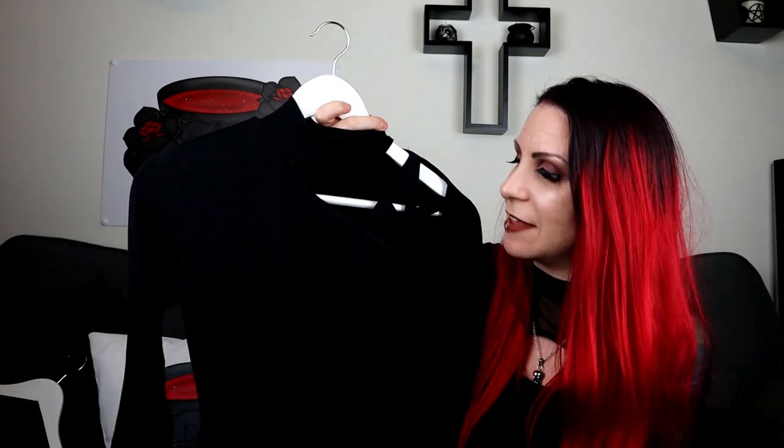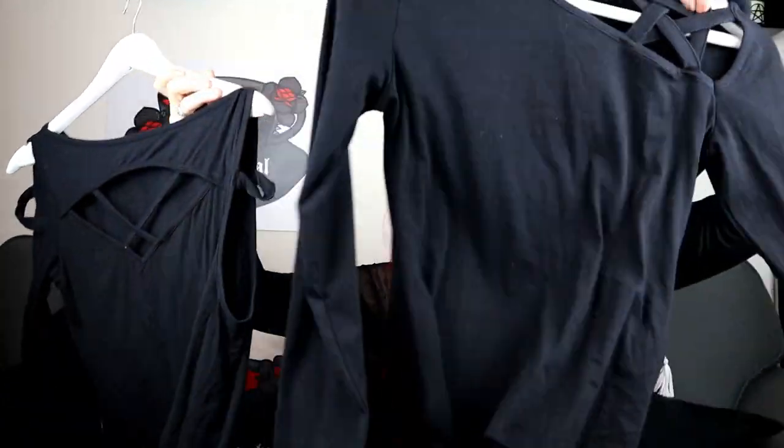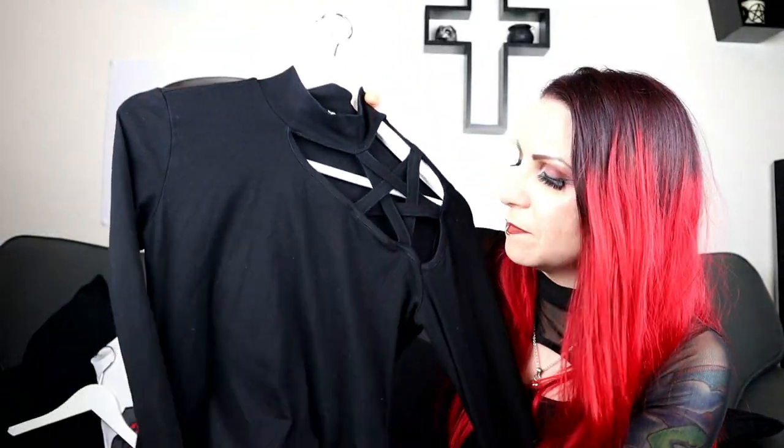This top is 95% cotton, 5% spandex, and this is definitely a heavier weight material than the Petra top. I think you can just see by the way that they move, this one definitely is thicker. Not thick in a, oh my God, I'm too hot kind of way. It just sits a bit better. It clings a bit better. It doesn't crunch up as much. It's just a nicer top. It hangs better. And I love this pentagram detail.